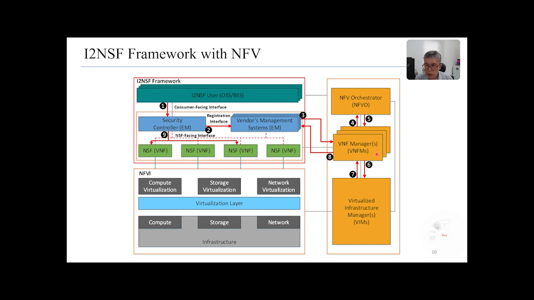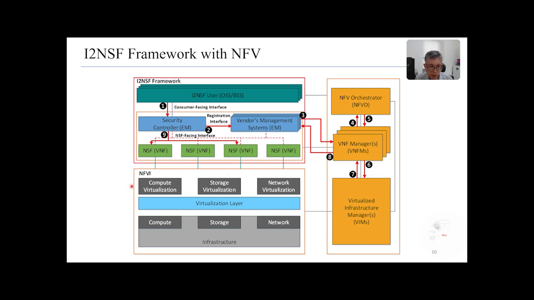The VNFs are managed by VNF managers, and the NFV orchestrator manages network service, having a chain of network security functions, and also governs the VNF manager and the virtualized infrastructure manager, VIM.